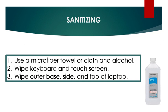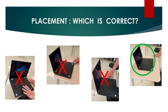Wipe keyboards and touchscreen. Make sure that you wipe areas that are located just along the outer layer and not pushed into the holes where the cloth may get stuck. Wipe outer base, sides, and the top of your laptop. When using the laptop on the table, make sure that the laptop is placed away from the edge to prevent any accidents from happening. The picture shows examples of where not to place the laptops and where is a good place to put it when using it.